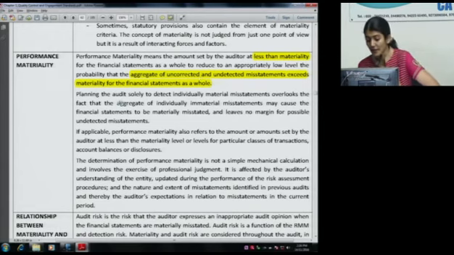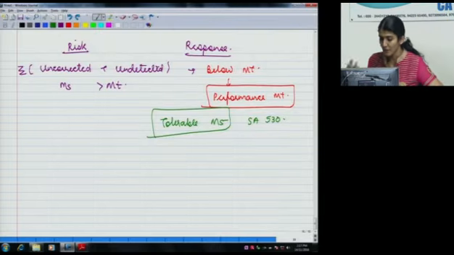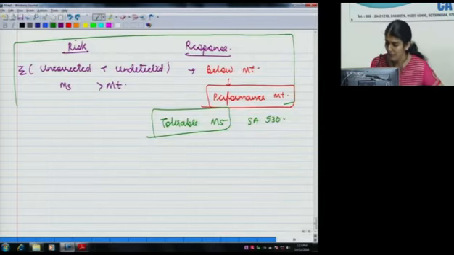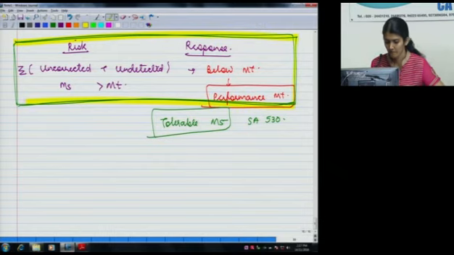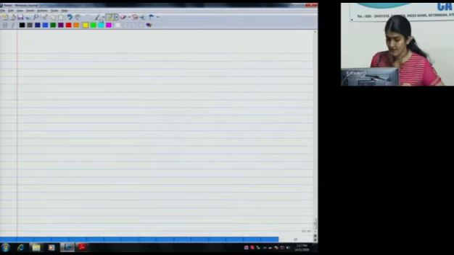And the next sentence talks about the aggregate of individually immaterial misstatements. Small, small, small add up to big. The aggregate of individually immaterial misstatements may exceed materiality. To mitigate this risk in the audit, the auditor sets one more level of materiality below materiality, which is called performance materiality. You've copied this down? Right. Then after that, just one more thing.